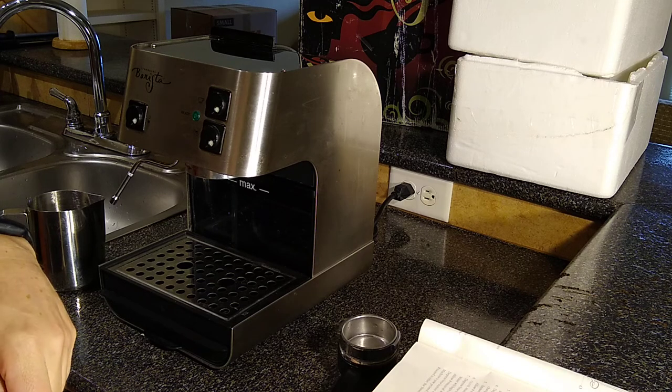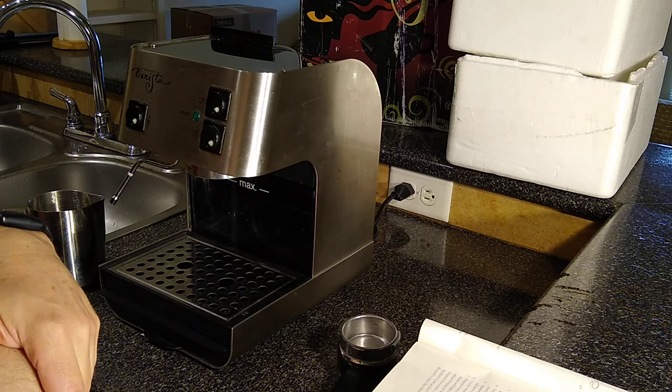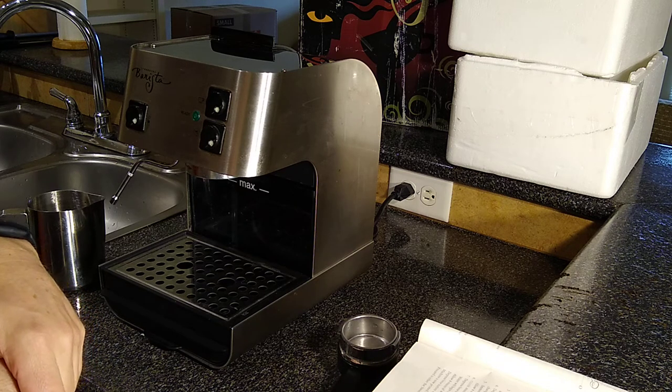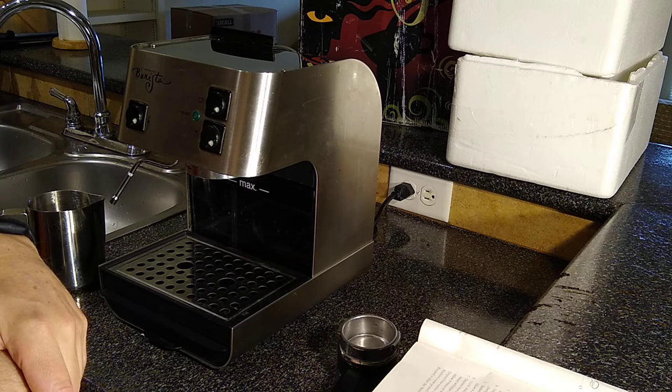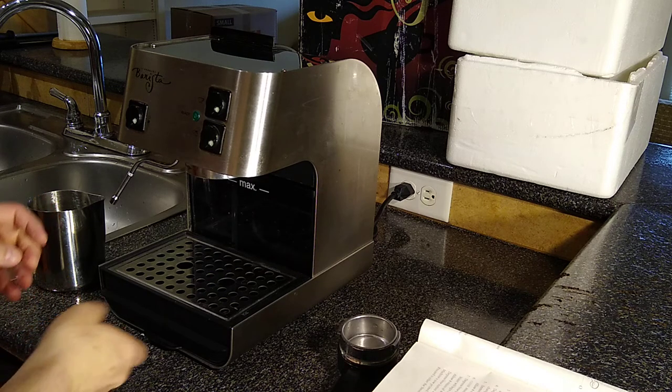It says, it is essential to prime the pump of your Starbucks Barista Espresso Maker when using it for the first time, after steaming milk, and any time the machine has not been used for more than a day. This procedure removes air in the pump system, as well as ensuring that your boiler tank has enough fresh water to allow optimal performance of the machine. Not priming may cause serious appliance malfunction. So, the priming instructions are, be sure the machine is off and fill the water tank with cold water.